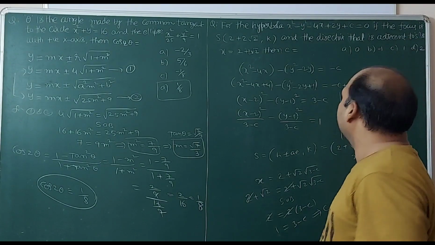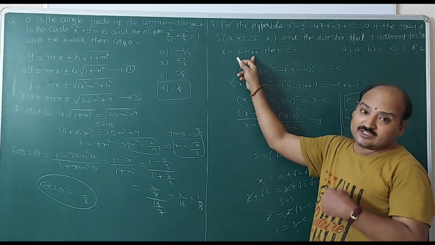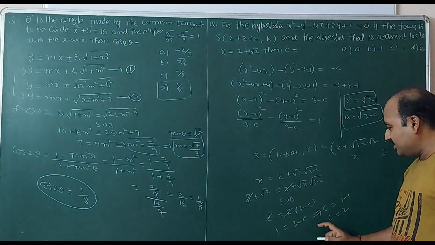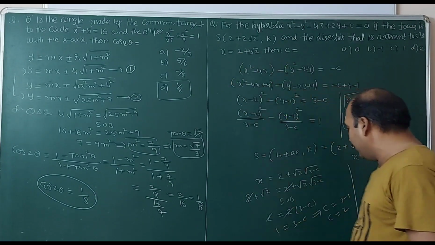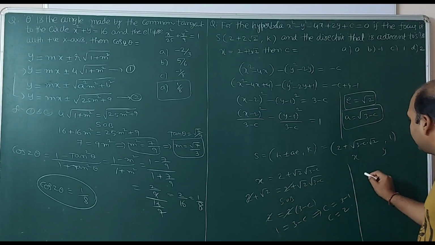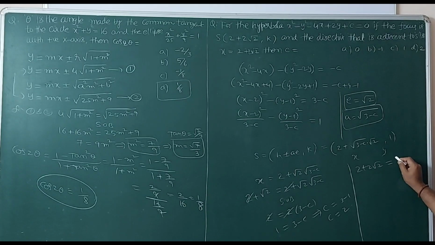Yeah, dear students. Here previously I wrote 2 plus root 2, but the x value is 2 plus 2 root 2. It will be changed, so based on that, if you take x value as 2 plus 2 root 2, here it will change. So what value will it change? 2 plus 2 root 2 is equal to 2 plus root 2 into root 3 minus c, dear students. So anyway 2 gets cancelled. Even root 2 also gets cancelled.